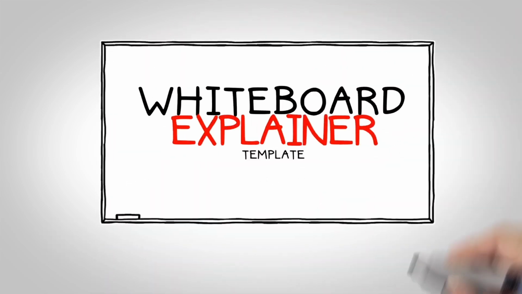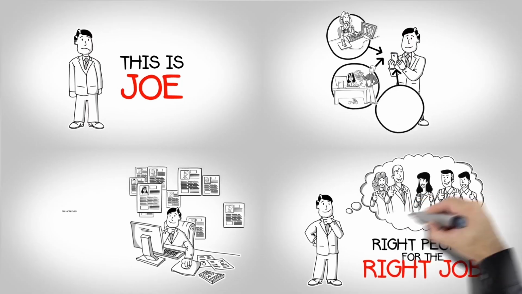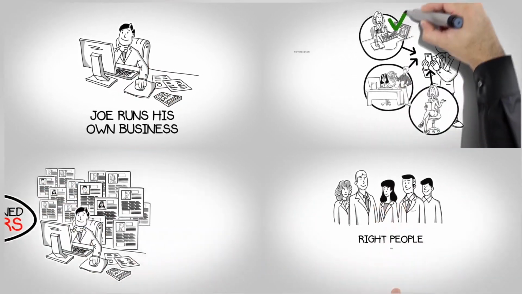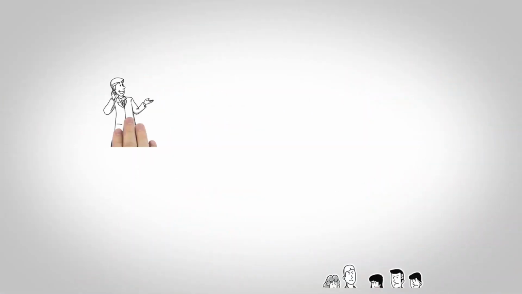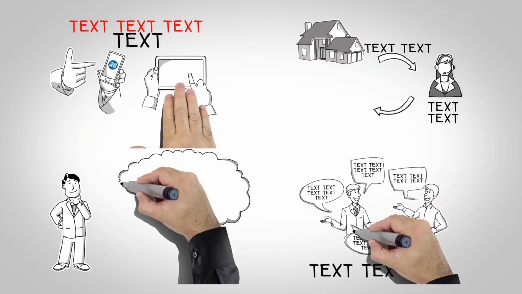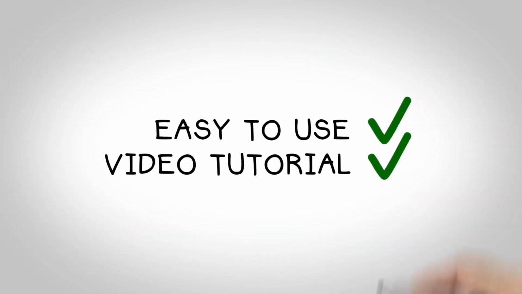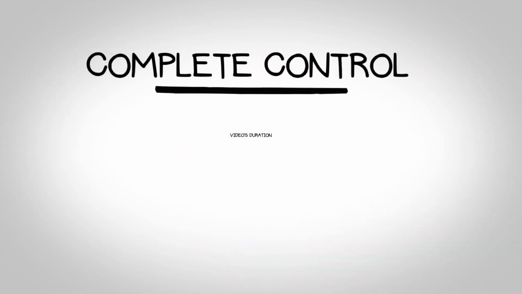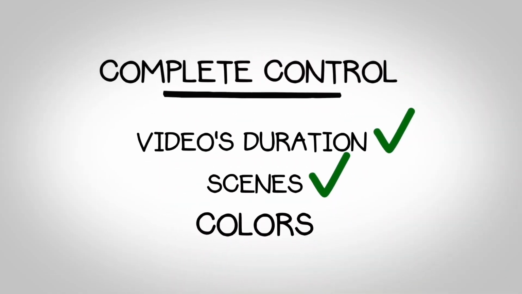With the Whiteboard Video Explainer template, not only can you create a video that's similar to Joe's story, but you'll have all the tools you need to create a variety of unique videos of your own. This template is easy to use and includes a video tutorial. You will have complete control over the video's duration, scenes, and colors.